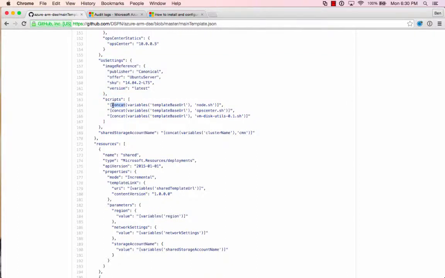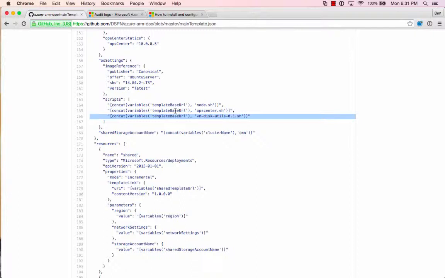We have a couple scripts that these templates are going to call. Node.sh runs on the node. Basically, it installs Java, and then it calls this script, and this script partitions a disk, an ephemeral disk. In the case of the D12, that is a 200 gigabyte SSD.